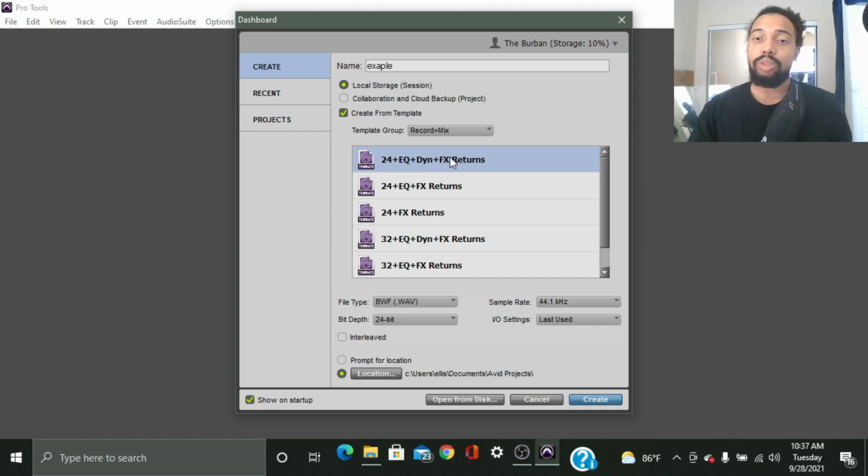Then you have the FX returns, which can get into reverb, delay, echo, anything like that. Those would be already routed for you to just plug and play.